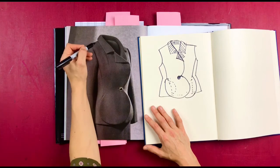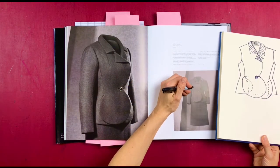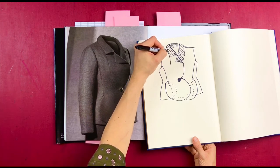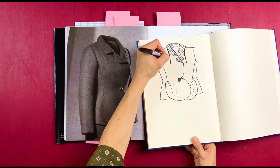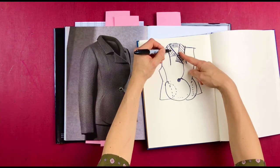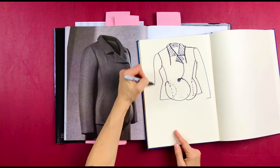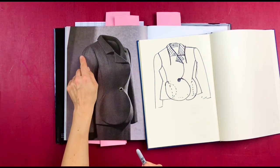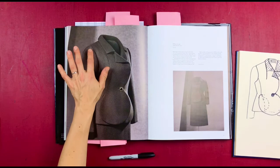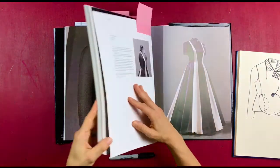The other thing I really like is this dart — you'd have to work on your toile to figure out where it's actually coming from, because it seems to go with the edge of the collar but I think it probably actually comes from lower down. You'd have to try it out to work out how it works. The sleeves are really normal and you can see the tailoring — the whole sleeve head is eased in to give that beautiful rounded corner. I think you have to do some pre-stitching and pre-pressing and steaming to get that beautiful round head.